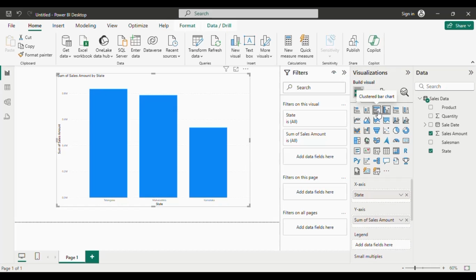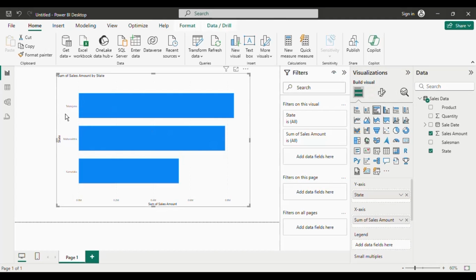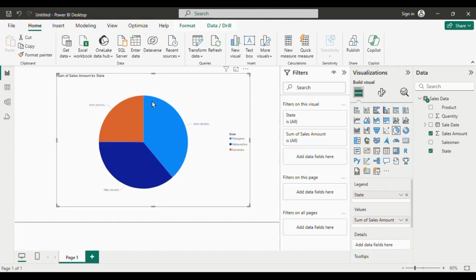Let's click on the bar chart. If you see, it creates a bar chart. If you go and create a pie chart, whatever data we gave will be applicable to the pie chart. We also have a donut chart. If you click on the donut chart, it will apply the same changes.